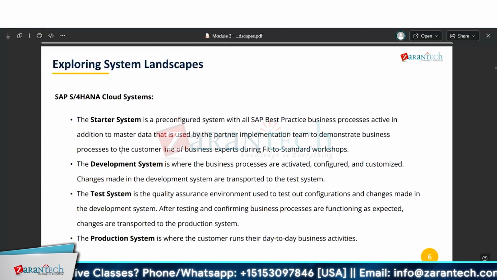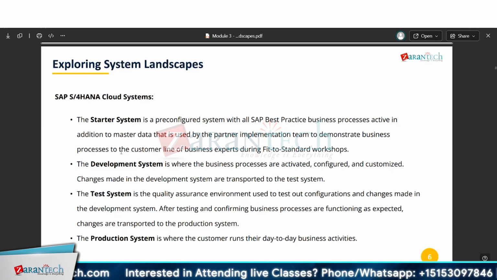And next comes the development system. This is something from the SAP side for the client, they will show you. And then comes the development system. This is where the business processes are activated, configured, and customized. This is the customer system, where you can select which processes are activated, configured, and customized.